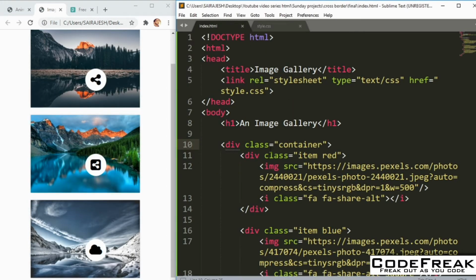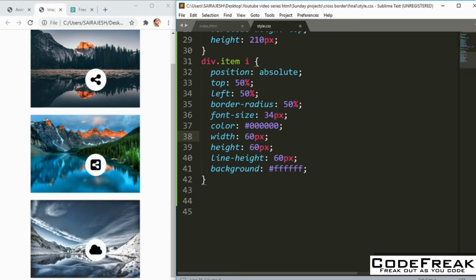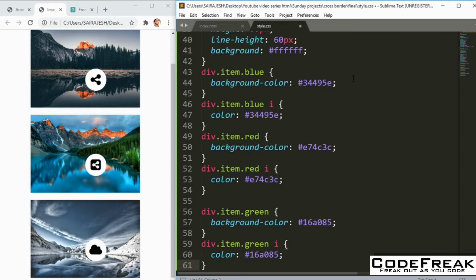Now what we'll try to do is make these red, blue, green classes where we can add in the background color. Let's do that immediately. Just let me get the code so that the video becomes very short. Now here I have a div item blue, or you can directly select the blue class, and I'm going to make the background color this. And for the icon also you want the color to be the same as the background color.